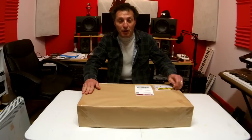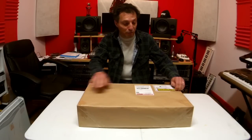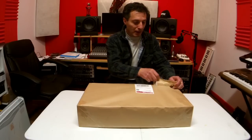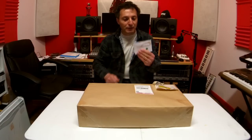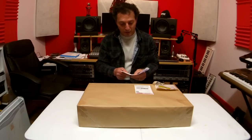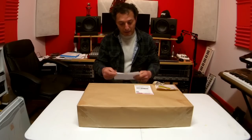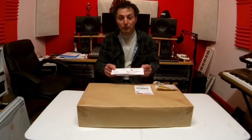This is the PreSonus Studio 1824 USB audio interface. And I purchased this from our good people at Taramara Music. Great guys there, even though I only know personally one of them, Mark. But you know, they're fantastic guys. They did a really great deal for me. So I thought I'll purchase them.